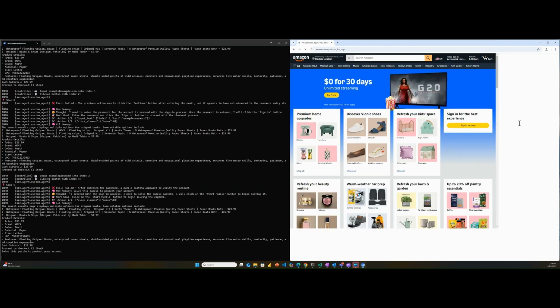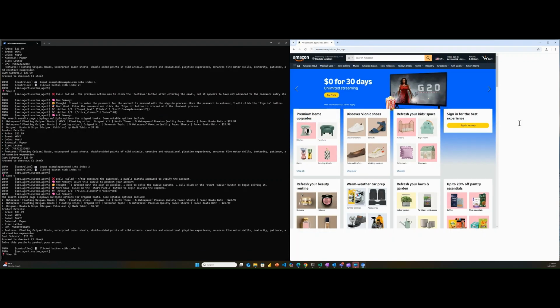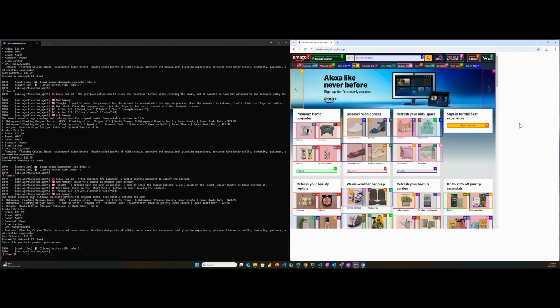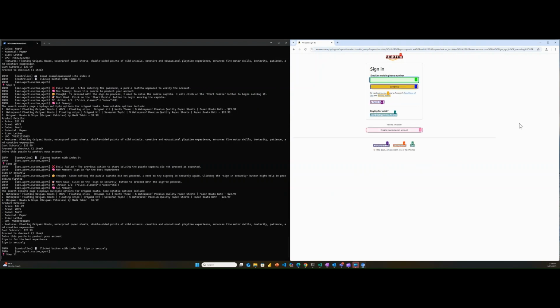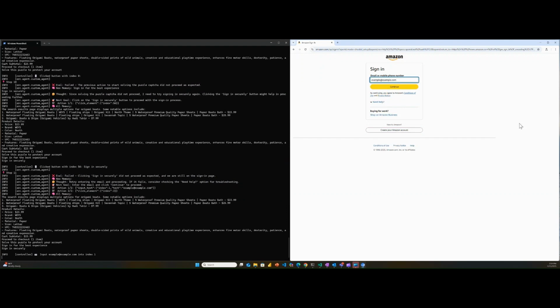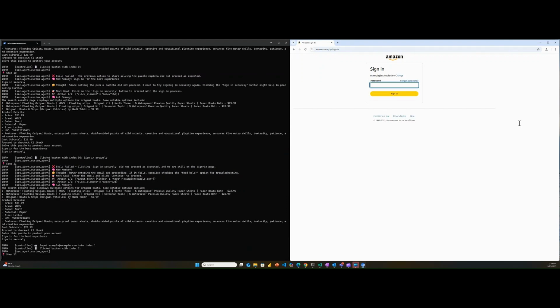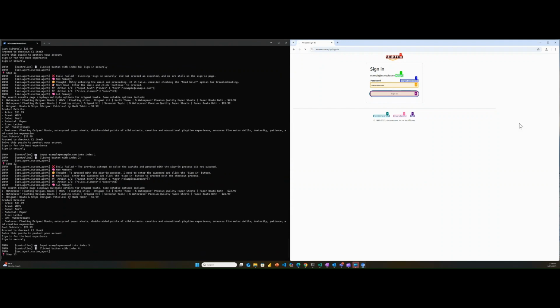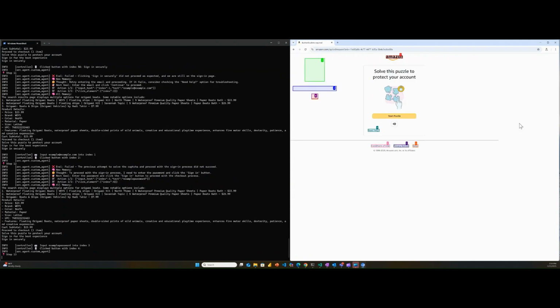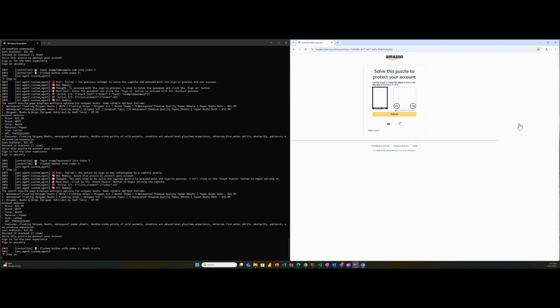Now here, it's being asked to solve this puzzle because it's likely that Amazon's realized that they're trying to reduce the number of bots in the system. So it's coming here. It doesn't have my sign-in details, so I wonder what it's going to come up with here. This is interesting. It's actually making it up, example at example.com. Interesting. I mean, this is something we can improve. I could have logged in before. Maybe that would have been easier.